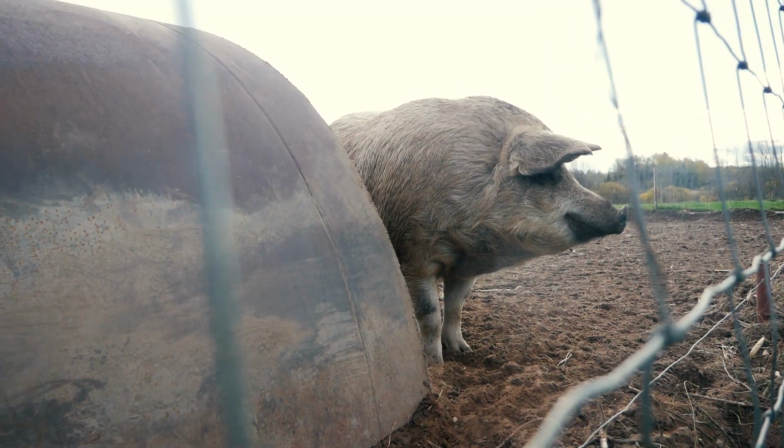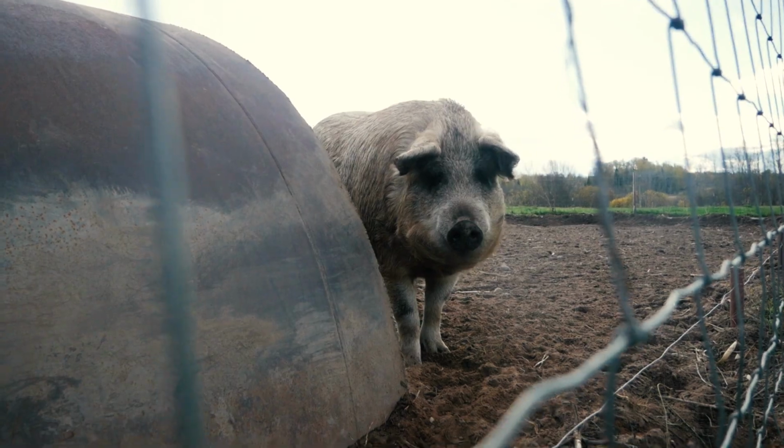And if you look at this field, it's quite thick. It's really thick with rye. If I had to right now, I could turn the pigs in on this and they would take this down to nothing. But that would be a bad move, and it would be cutting me short on what this field is going to produce. This rye is about a foot tall, and there's no shoot on it. It has not bolted. It hasn't gone to a seed head, and it won't. That won't happen in the fall time, but that will happen in the spring. And when it does bolt, then the shafts and everything will come up.